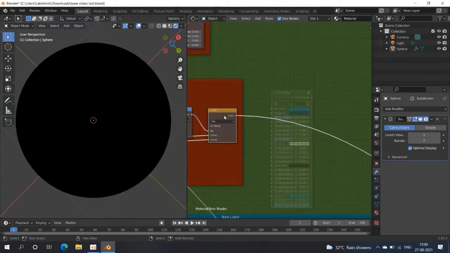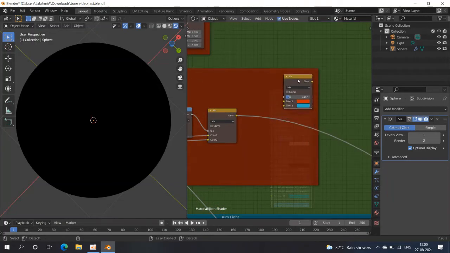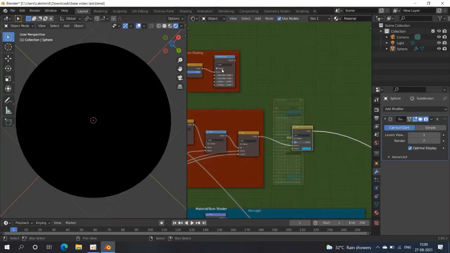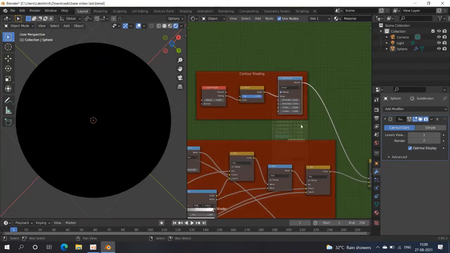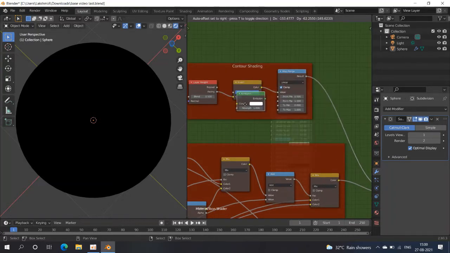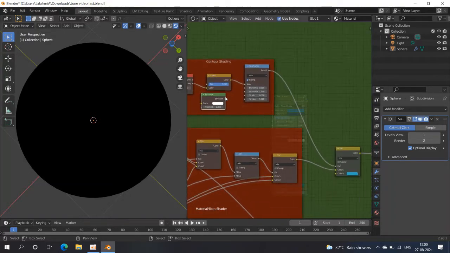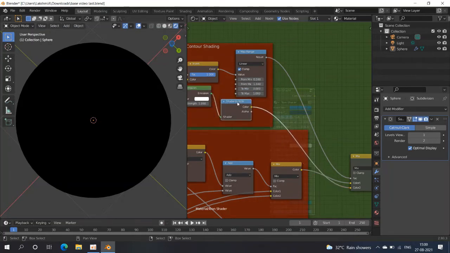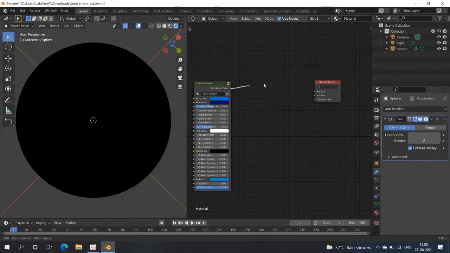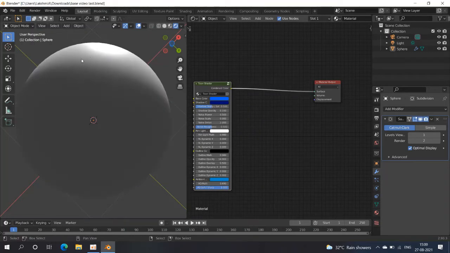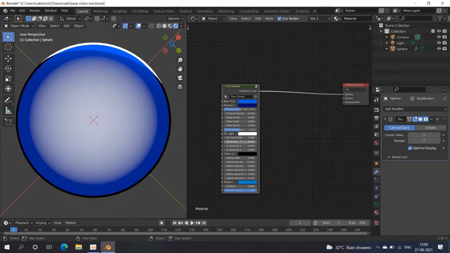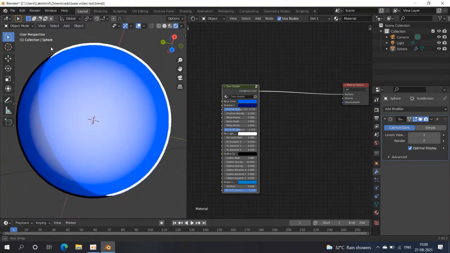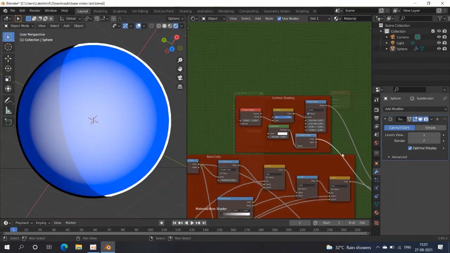Right now we are gonna duplicate this, Alt P, and put this in here, and this one goes into the result, and we're gonna add in an emission shader over here and connect this into the color and a shader to RGB node. And right now if I connect this, you're gonna get this emission kind of effect with the white. This is in a way correct, but not particularly.